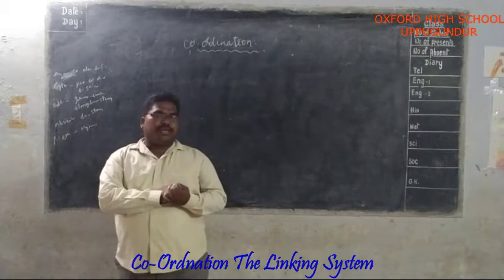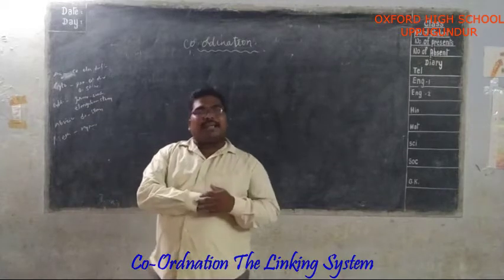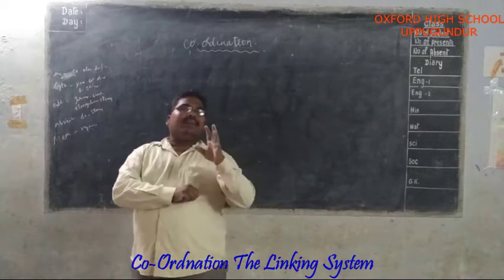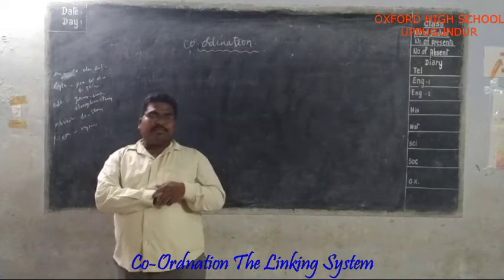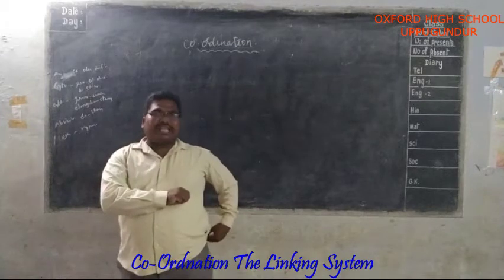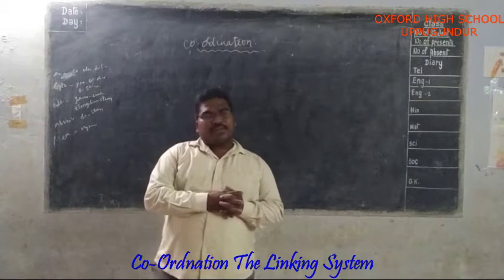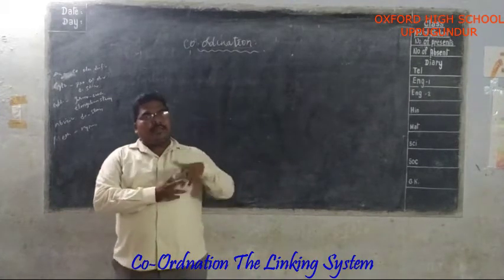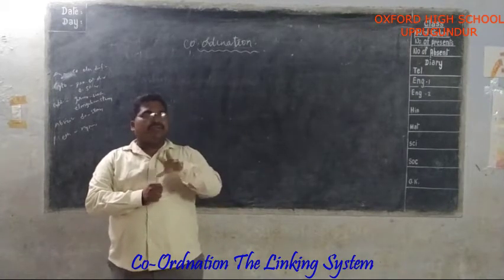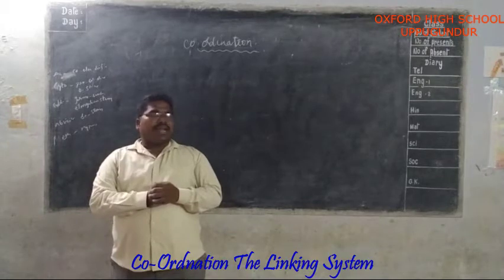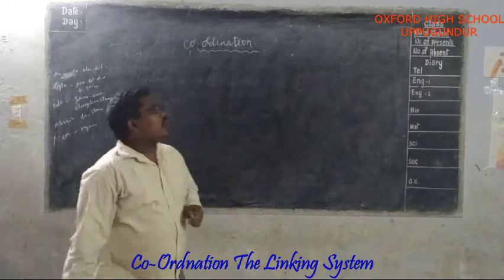Now I am going to explain the coordination in plants, the response in plants. Does the plant also have the same type of coordination like the animals? Does the plant also have a nervous system and endocrine system like the animals? No, there is no such endocrine system and nervous system in plants. But plants also respond to various stimuli by various methods. Plants also contain some type of hormones in them. Those are called phytohormones.